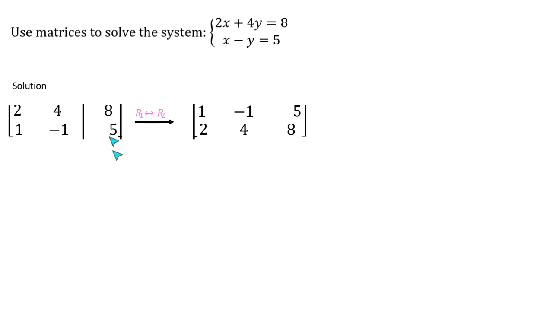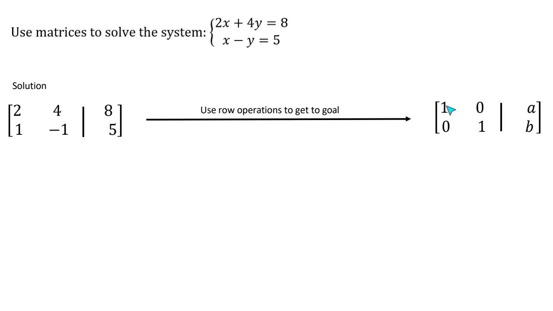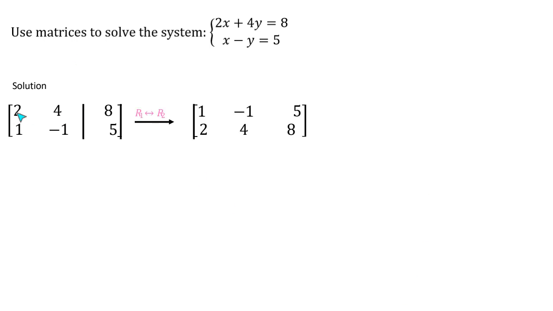So if our goal is to have a 1 in this position, then you want to look at the number that we have. We have a 2, but notice that below it, I have a 1. So one of the row operations I can do is just switch the rows. And so I'm going to represent that by saying row 1 switch with row 2. And so now I have my 1 where I need it to be. Okay, so at least now we have our first step in our goal, which was to have a 1 here.